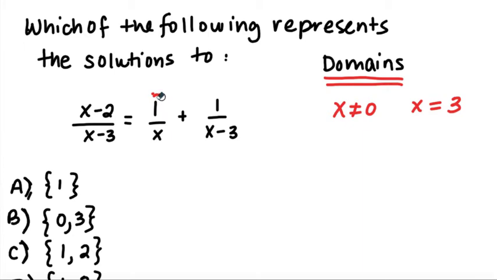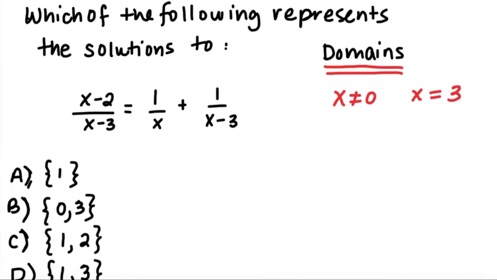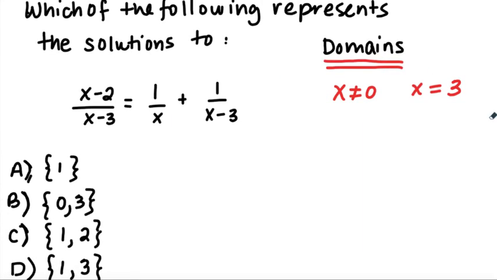So if this is a multiple choice question like the one I'm giving you, I already know that x can't be 0 and x cannot be 3. So I'm going to throw out B and D because there's a 3 in it. Now, I could choose on a standardized test to solve this equation by clearing the fractions and solving the rational expression. But this is a great example of where plugging in answers is valuable.